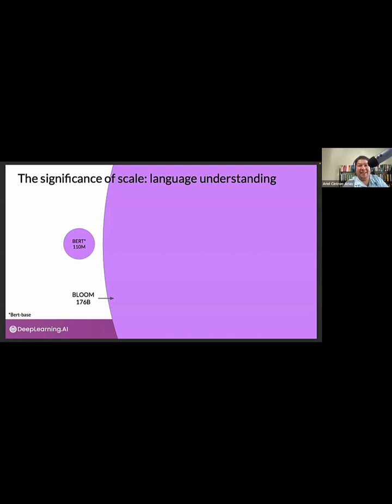And then Bloom is a monster. Bloom is a large language model that can handle 176 billion parameters. This is mind-blowing, at least it is for me, how with one type of large language model, you can have an order of magnitude of 10 to the 6 in terms of the number of parameters. And with Bloom, with another type of LLM, you may have an order of magnitude of 10 to the 9 in terms of the number of parameters they may handle, right?